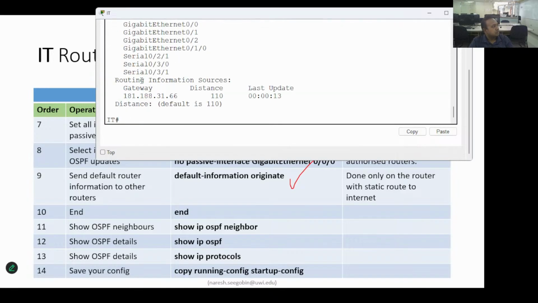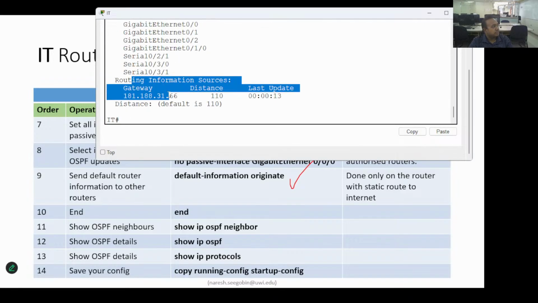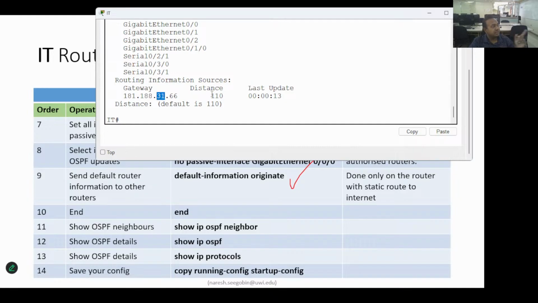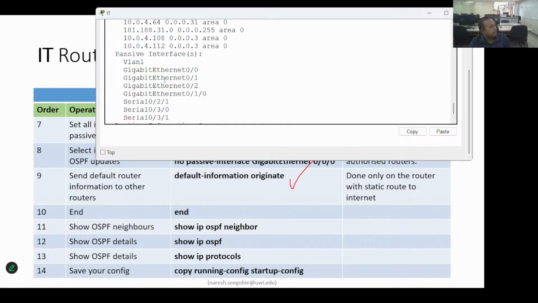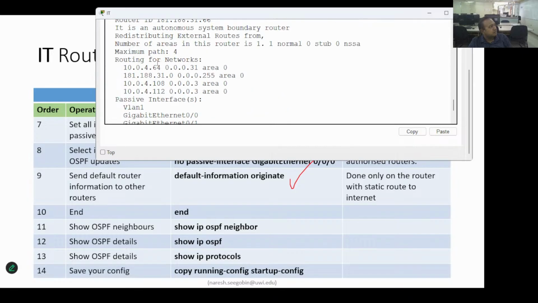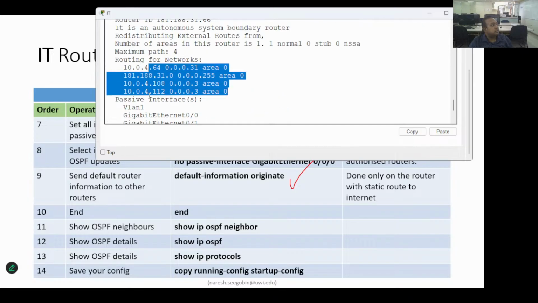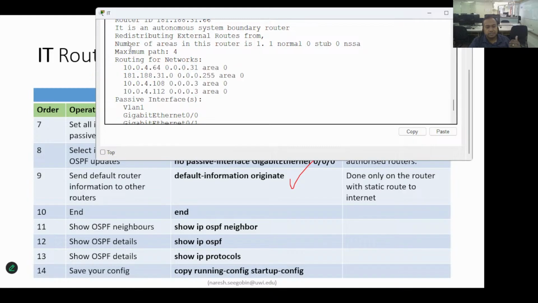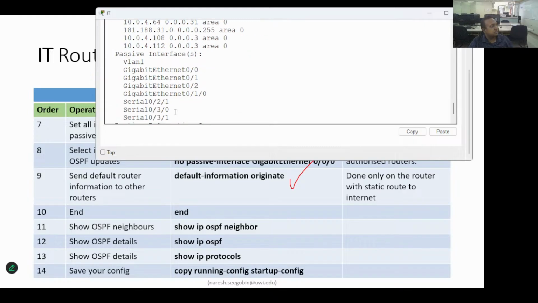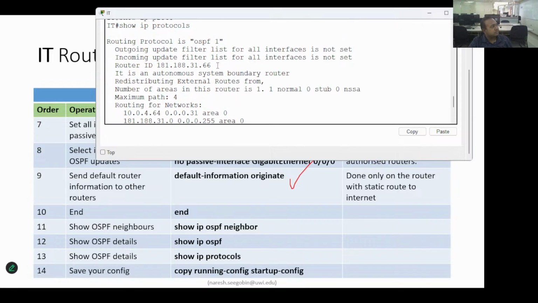That's good. Right, so router information sources using this gateway, we're sending it out. The networks that we've added, all of this is for routing for that, so it's going to actually let people know how to get to these networks. Everything else passive. Maximum paths, number of areas is 1, right?